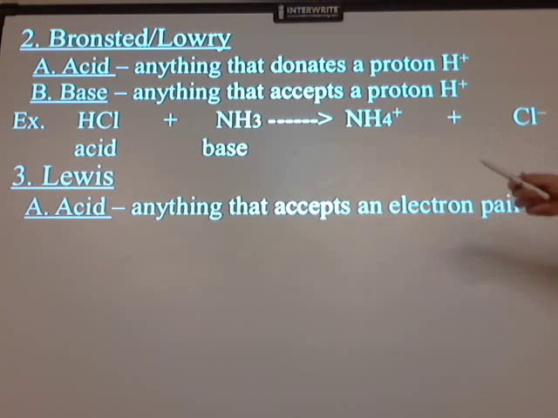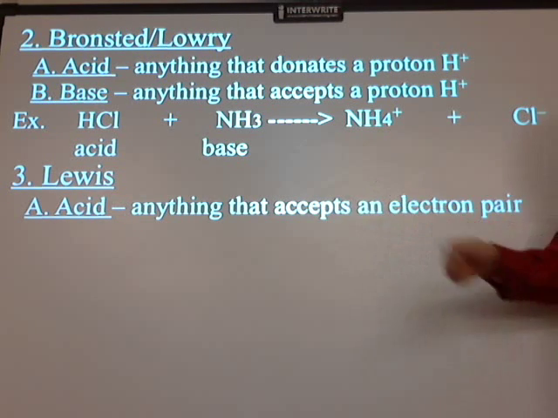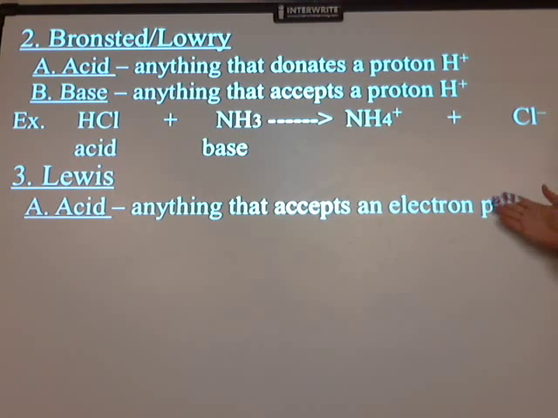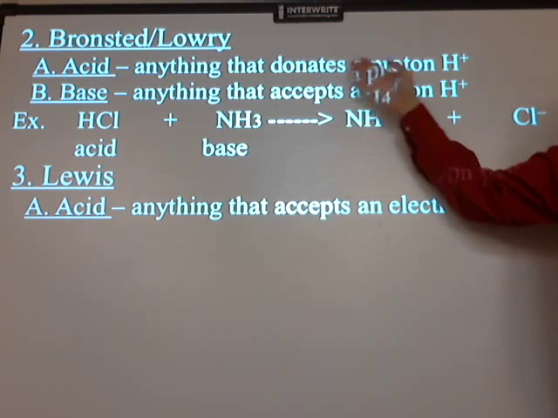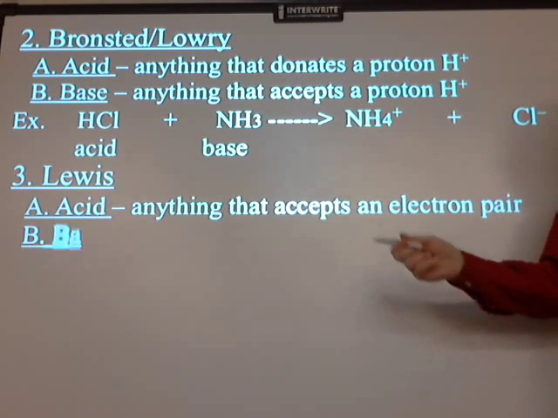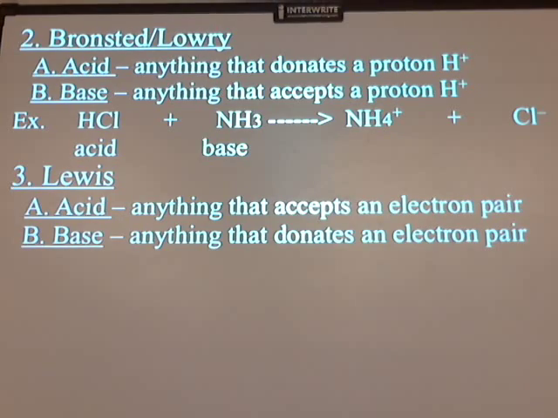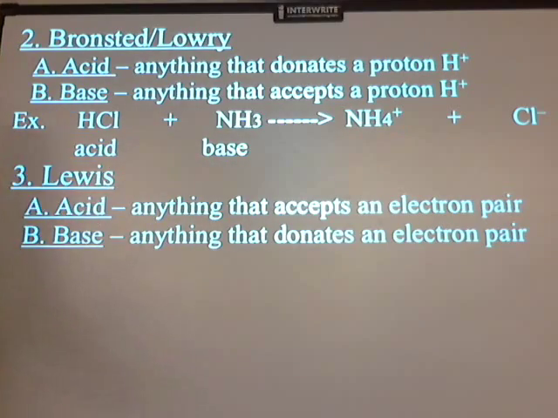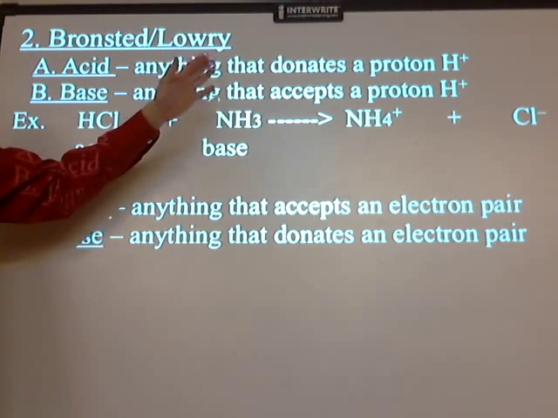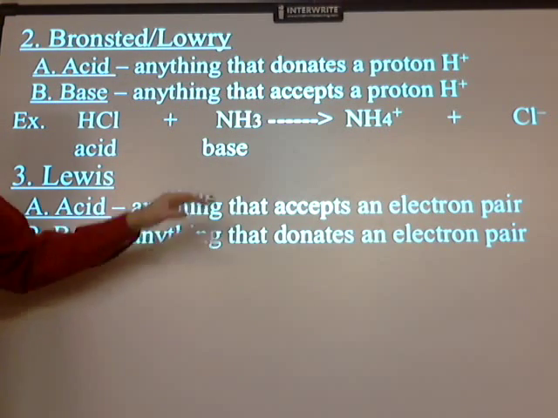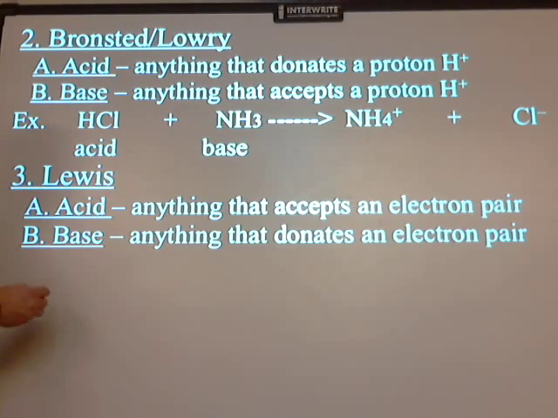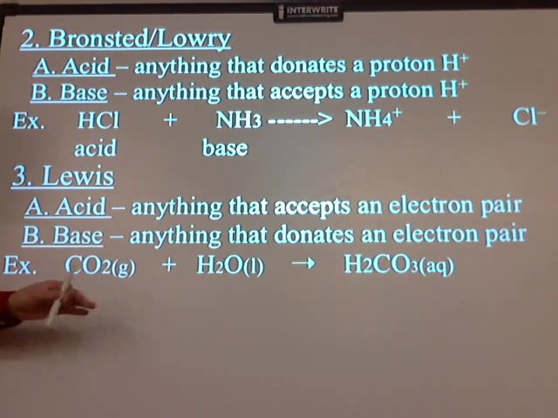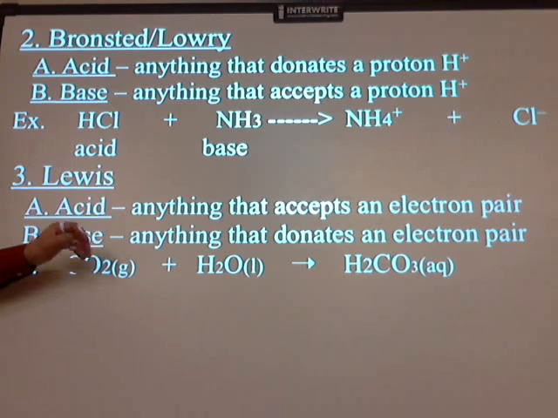An acid, according to Lewis, look at the difference: a Lewis acid accepts an electron pair. An acid, according to Bronsted, donates a hydrogen, kind of like the opposite. A base, according to Lewis, donates an electron pair, kind of like the opposite of accepting a proton. So you can have an acid and a base without water. You can even have an acid and a base without a proton transfer. You can have an acid or a base by just transferring an electron pair. I have a little example of that for you here. You'd be hard-pressed, if I just gave you that example, to figure out which one's the acid or base there.